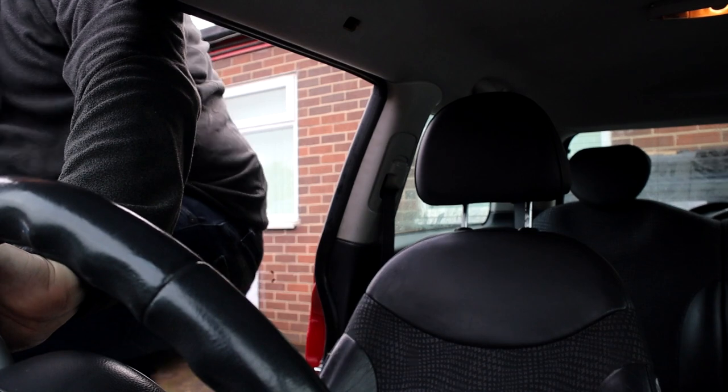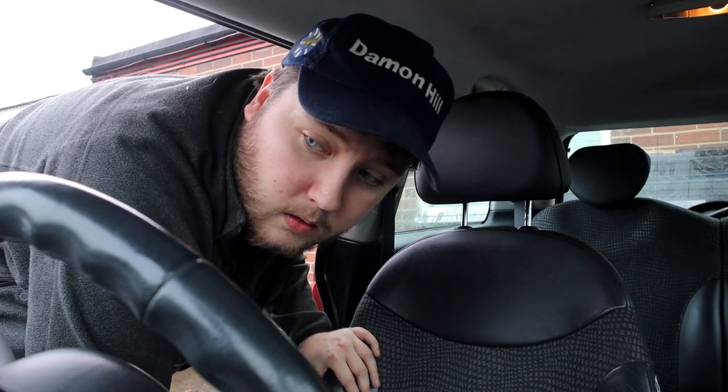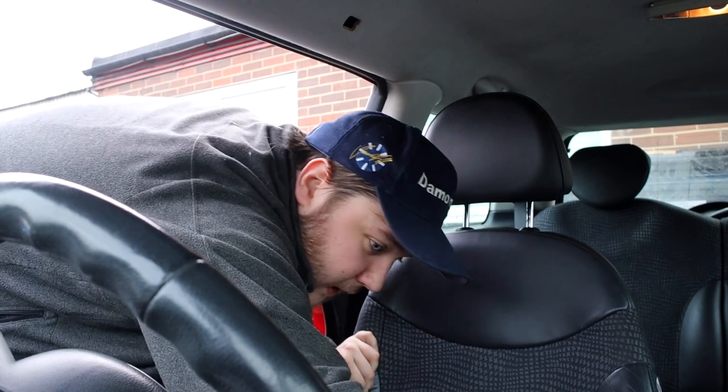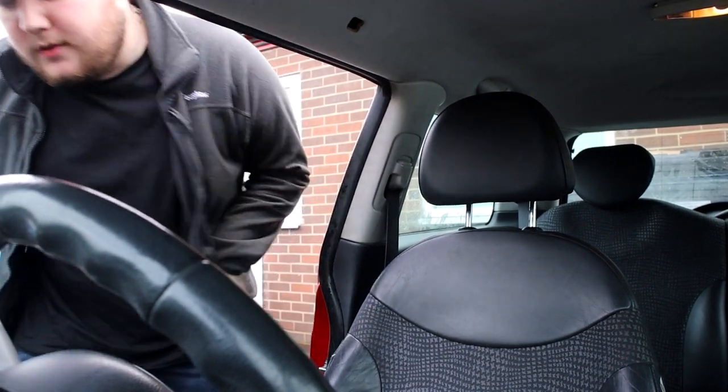So I've connected the battery back up. I'm going to give it a test drive. I'm going to turn the ignition on outside the car just in case the airbag blows up. Hopefully I haven't got an airbag light on. Nope. I had some overheating issues on the way to work, so I suppose this is a good chance to test that as well. Safety first.